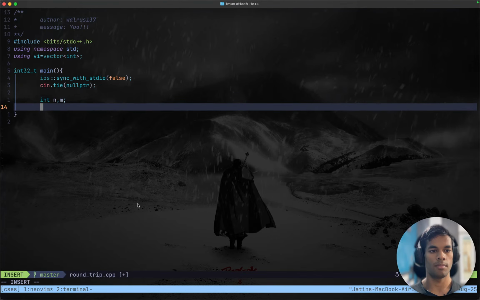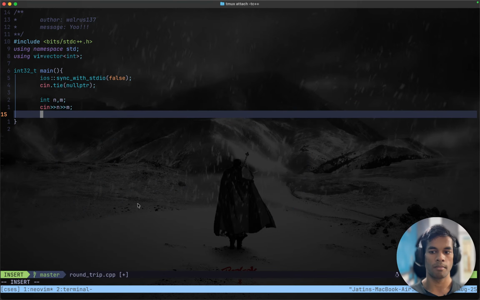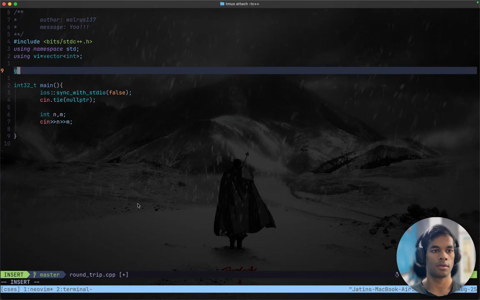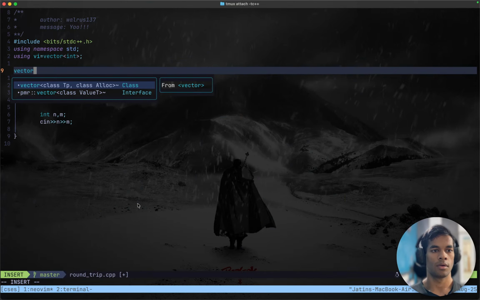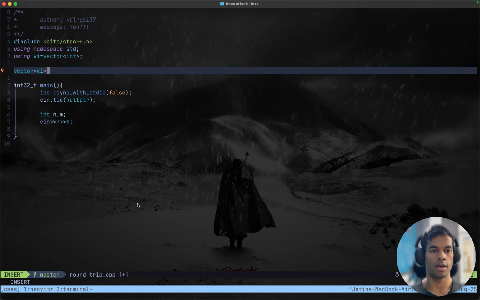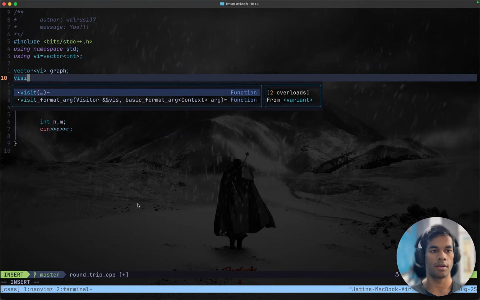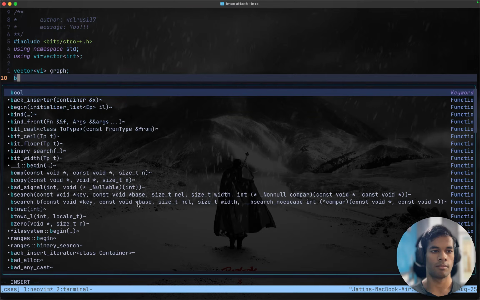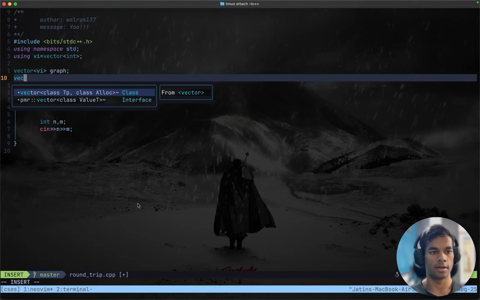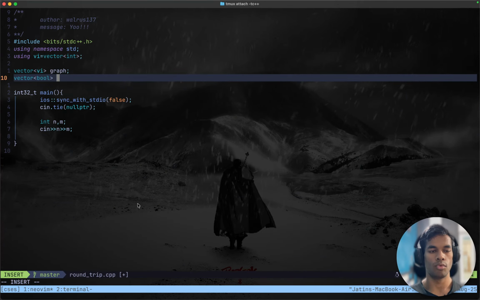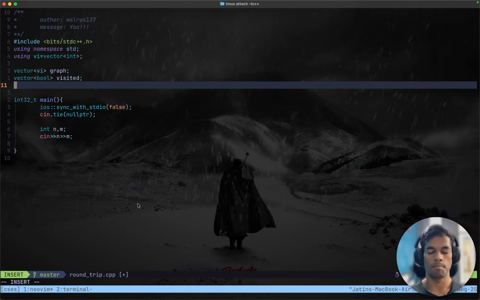So N, M, cin N, M, and now the graph: vector vi graph, and vector bool visited.